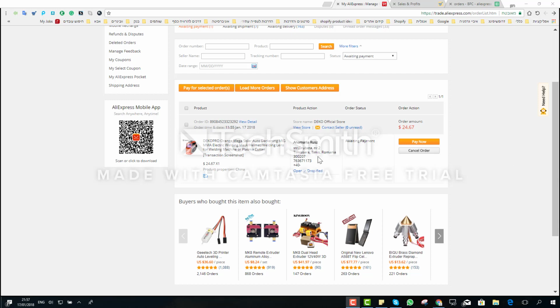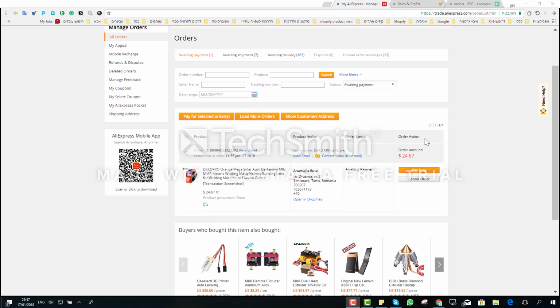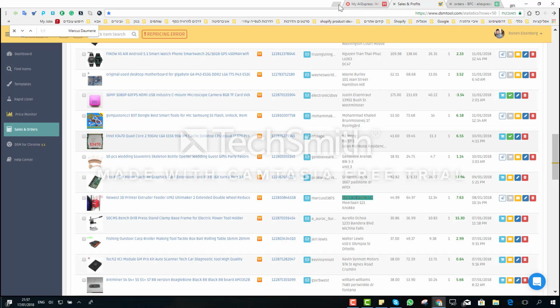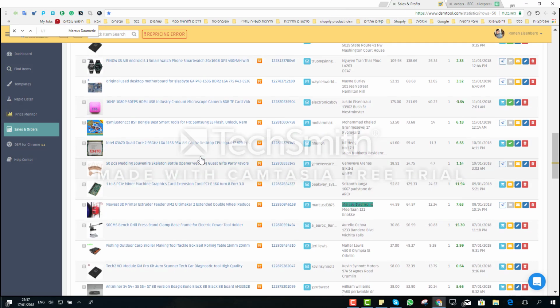So the process is really easy. Just don't forget the cashback, and what's really important is to check everything, to check that the item we order is really the correct item, and that it goes to the correct address, so that we don't make mistakes that are our fault, because then we cannot go back. So now I just want to go through a few more items with you to show you things that may happen.